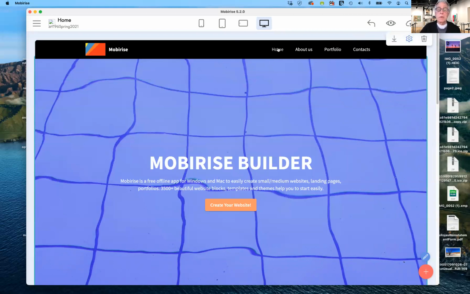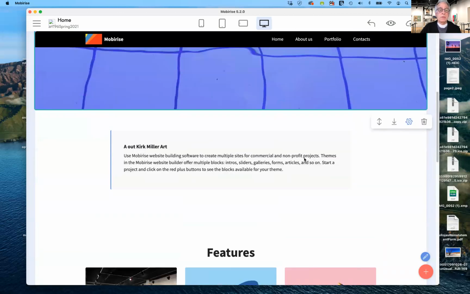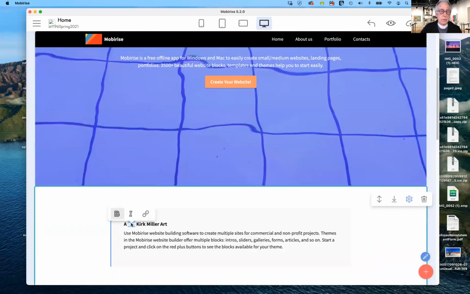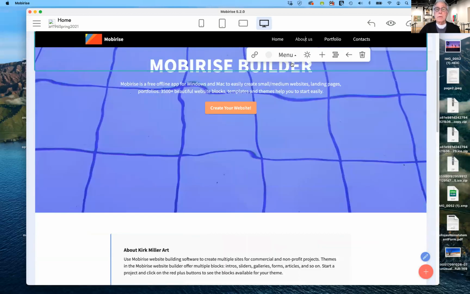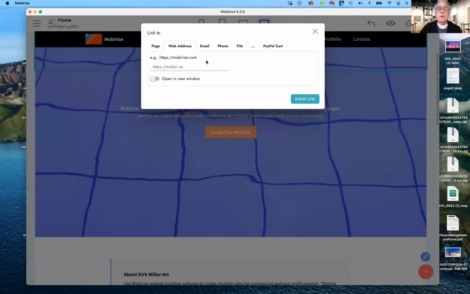But what I also need to do is link them to the correct sections on the page. So I want for about us, where I have it here. Notice I misspelled about. I want it to link to this section. So to do that, I click on here, scroll down, and notice that there's a little link button here. I click on here, and now what I want it to do is link not to a web address, I could, not to an email, not to a phone number, but to a file on our page.